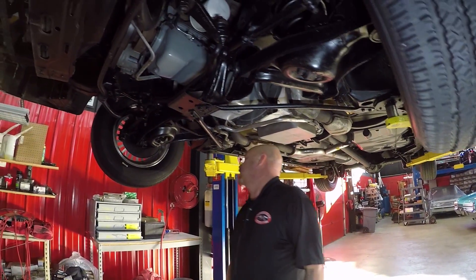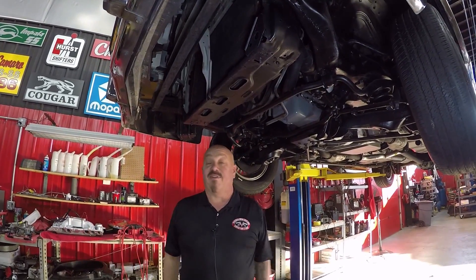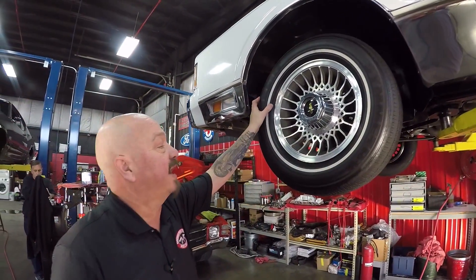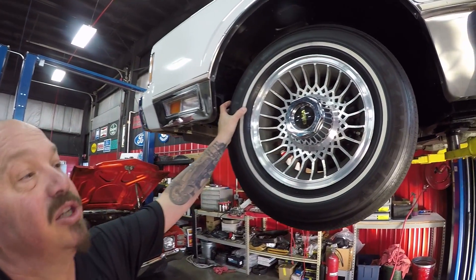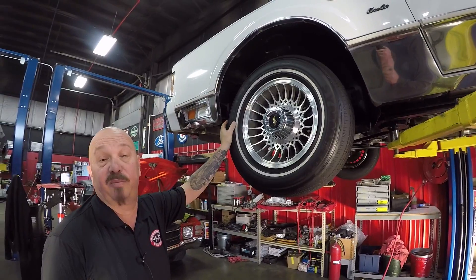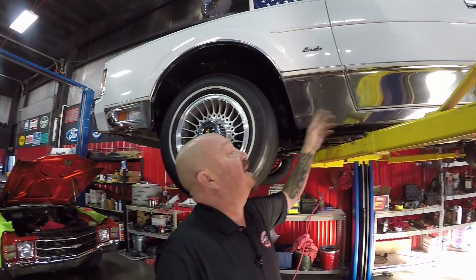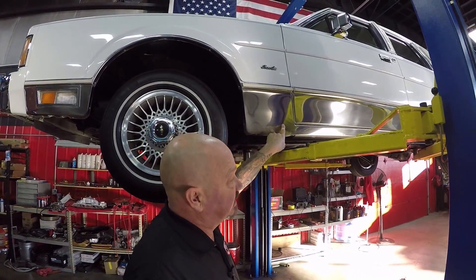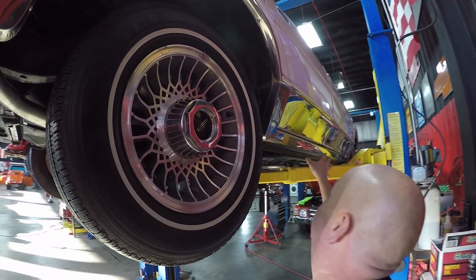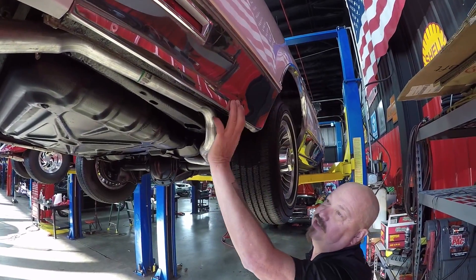We've got disc brakes up front — the guys will take a look at the brakes and make sure they're in good working order. Everything up here is nice and clean. Just an amazing vehicle — we were just out driving it, it's a blast to drive, and you can see how nice the bottom side is. Now let's look at those wheels and tires. Up front here we've got Michelins, but they do look like they're the original tires. So if you're going to make this a daily driver, I'd definitely put new tires on here, but save these babies because they very well could be the tires that came on the car. We've got 215/70-15s up front. The rocker moldings all look great. We've got one spot in the back with a little crease — let's check the rear now. Rears are the same size. The moldings going down the side here all look good. We have one crease — it almost looks like a body line, and when this thing is sitting down on the ground, you don't even see that.